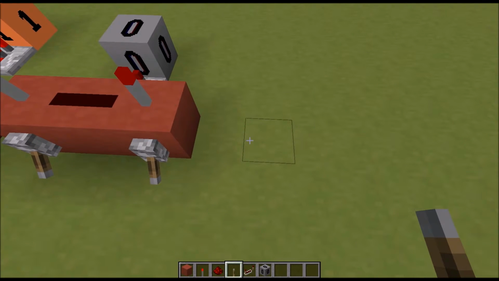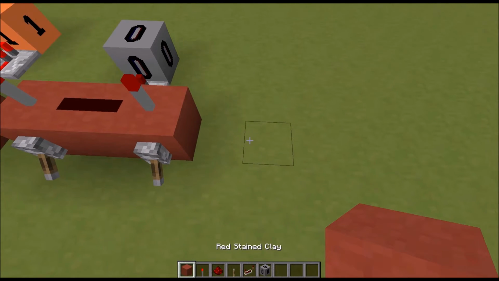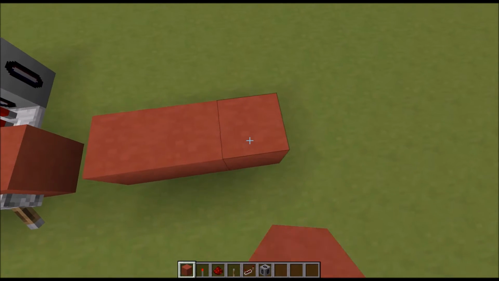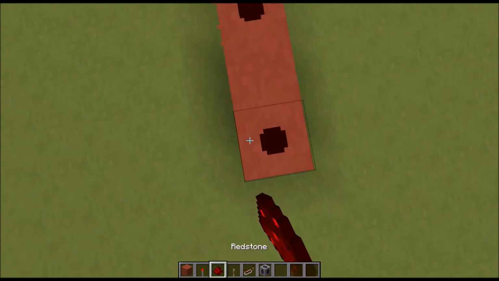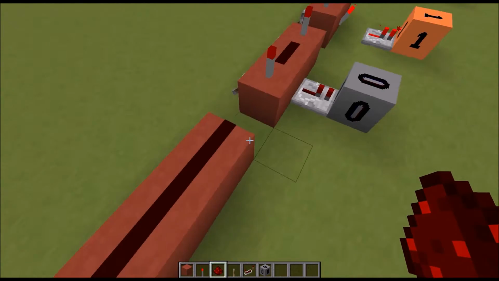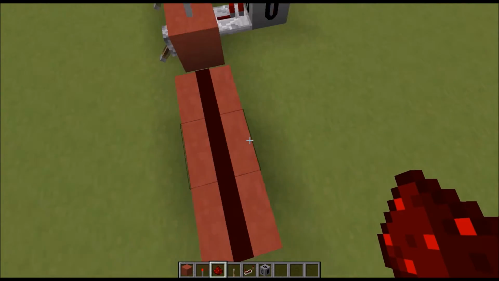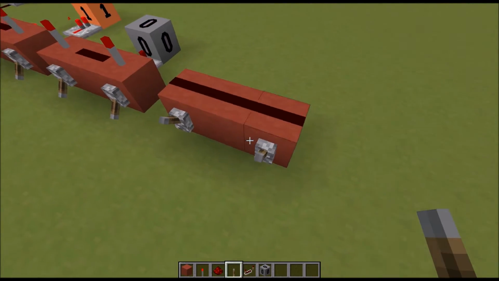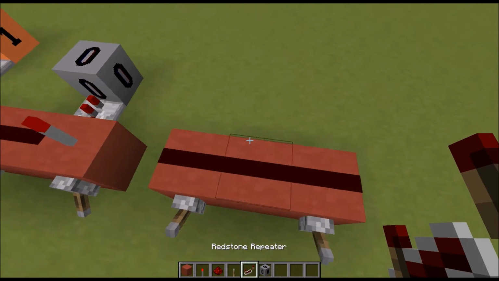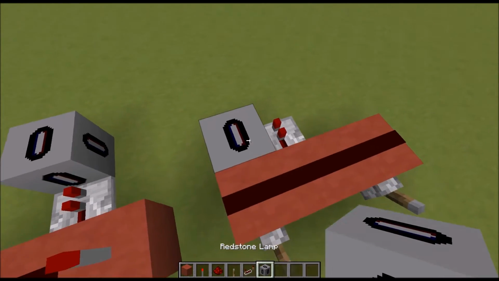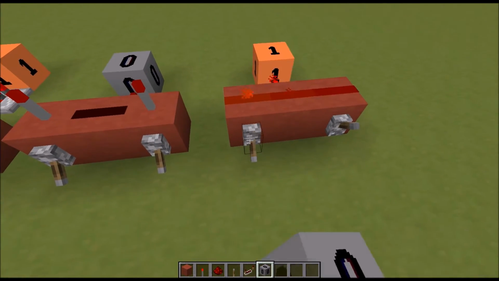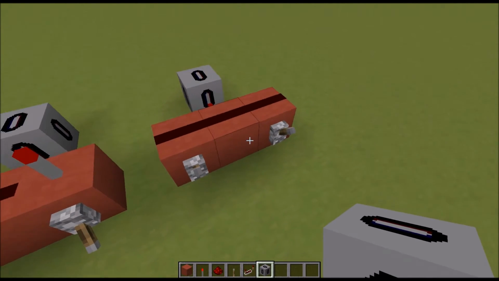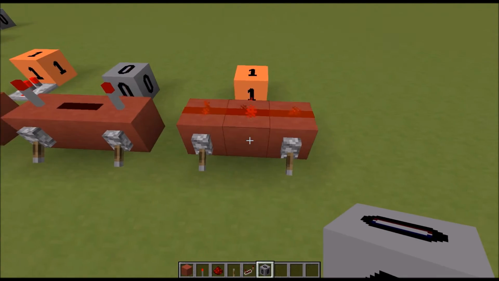Now the other one is the NOR gate. Now the NOR gate is basically the same as the NAND gate, but with the OR gate. So that probably didn't make any sense, but it's basically an OR gate coupled with a NOT gate. But we're going to demonstrate that here. So this is an OR gate as showed before, and it will turn on if either of the inputs are on, like so.